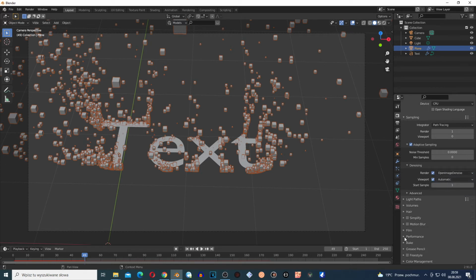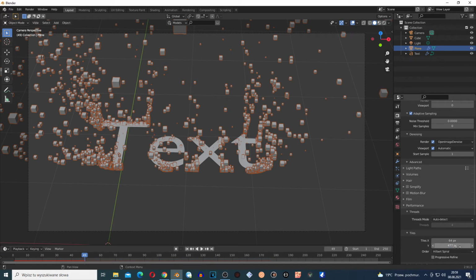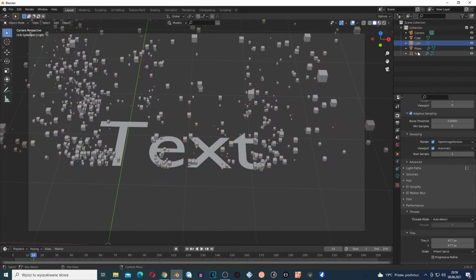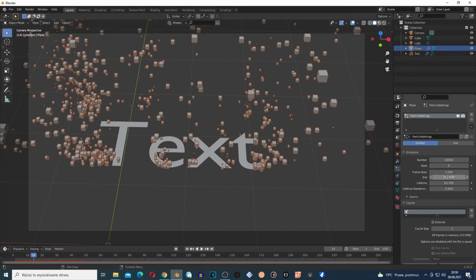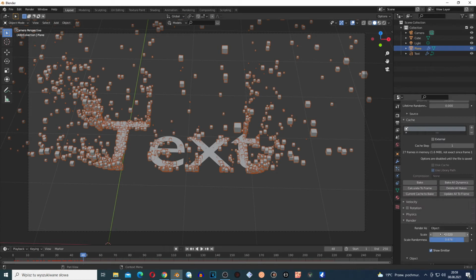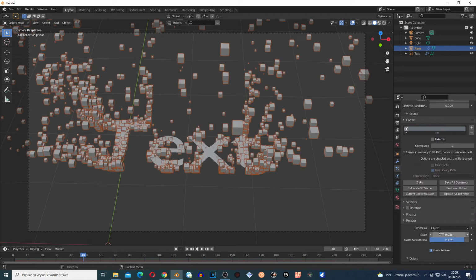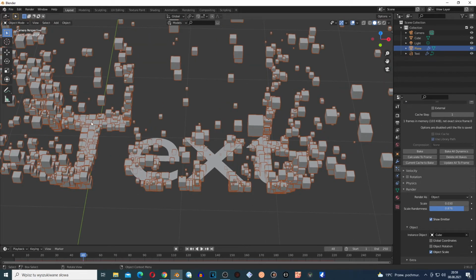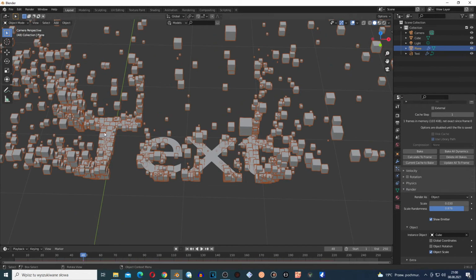Right here, change on the performance, adjust the size of these squares right here, and I'm gonna bake this stuff, but I wanna play around with this. Yeah, something like this. Maybe on the size I'm gonna increase this size, something like this. This looks good because you basically check if this text is covered by those cubes. Because the text is not gonna be visible with those cubes, it's gonna be a mess. So play around with these values so those cubes cover your text. You get it, basically the idea.